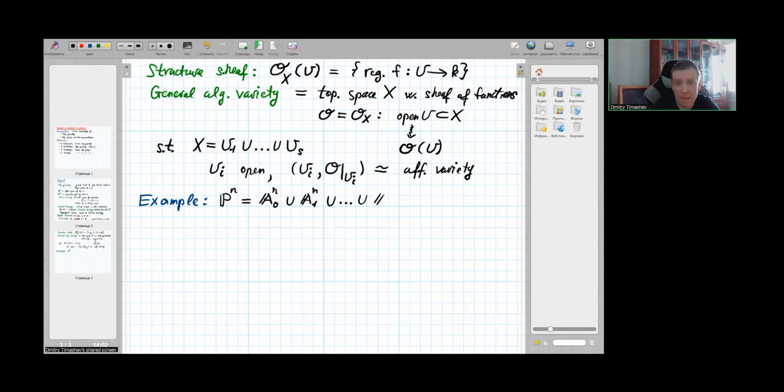And the structure sheaves on these open charts match so that we get a sheaf on the whole of P^n. And this is an example, excuse me, not infinity, but just n. We get an example of a non-affine algebraic variety.